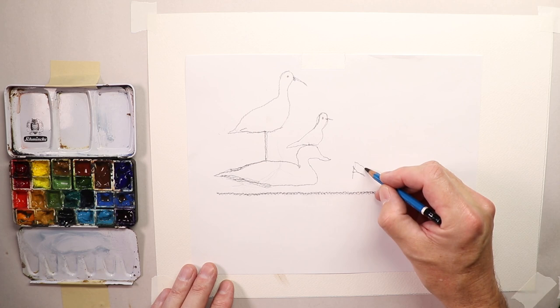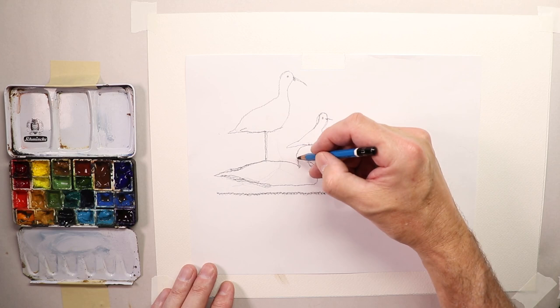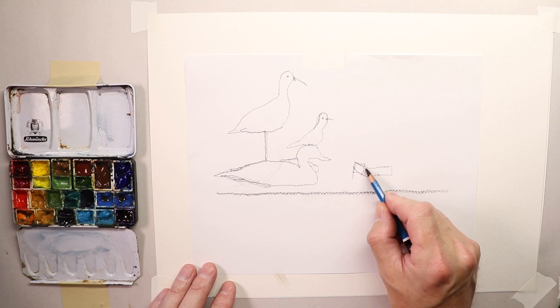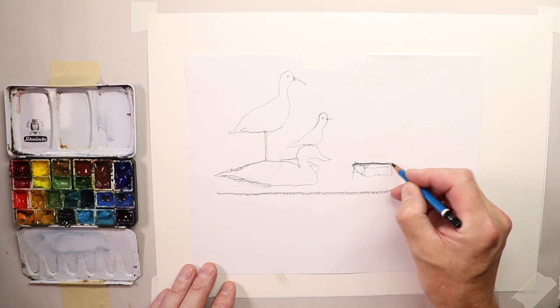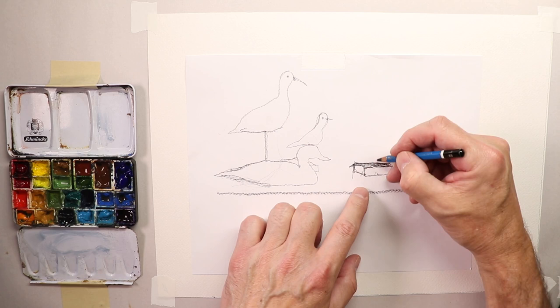This is one of the stands, the decoy stand. And this one here is over here. Like that. Like so. And let's see, we're over here now. This one has very little. And the great thing about doing a practice run is you can just go right over with darker lines. There's very little showing of the top of the decoy pedestal or stand, so that's how I can just do that darker. It doesn't really bother me.